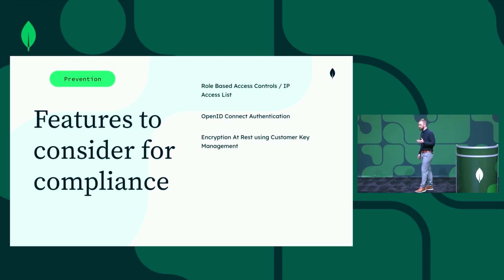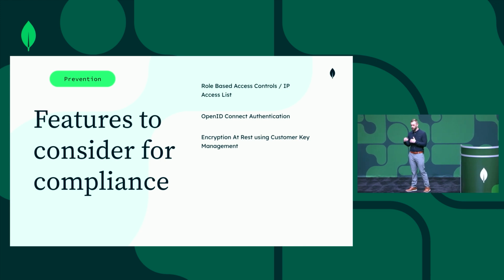Encryption at rest using customer key management. By default, the disk and the volume themselves in MongoDB Atlas clusters are already encrypted at rest. But you can additionally opt for your data files themselves to be encrypted and fully randomized at the actual storage engine layer, so that as that data is moving around, the data is still encrypted at the actual file level, giving you that double protection. Again, you can tie this in with your different cloud providers, AWS, Azure Key Vault, Google Cloud Key Management, all of those work with this.